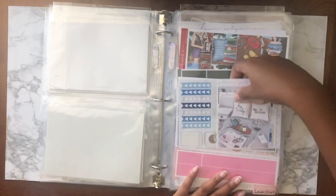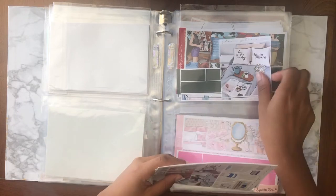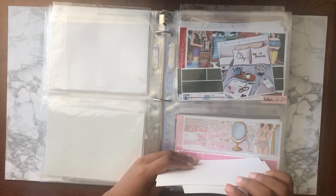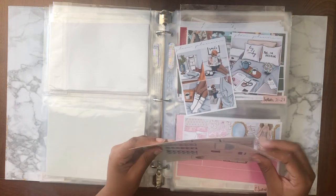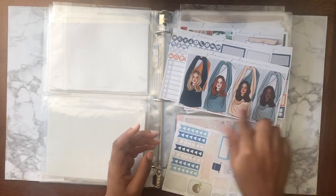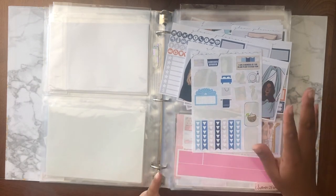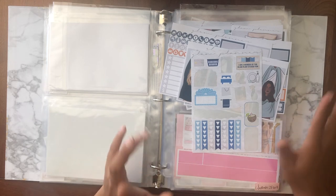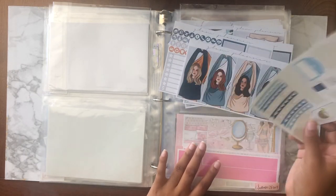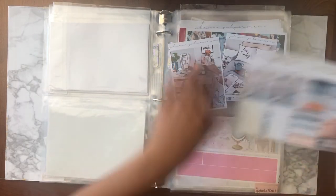For September 28th through October 4th, I have a kit — I forget the name, but I got a lot of art from the grab bag and I think it's beautiful. It might be called Sunday Morning or Easy Morning — something about the morning. I just think the fashion girls are so pretty. I got all that art plus functional stickers and these fashion girls. And if anyone remembers this page from Sweet Quiet Design, you're an OG Glam Planner follower — it's from when she did the July monthlies based on monthly colors. I thought the navy would go with all the blues in this kit.